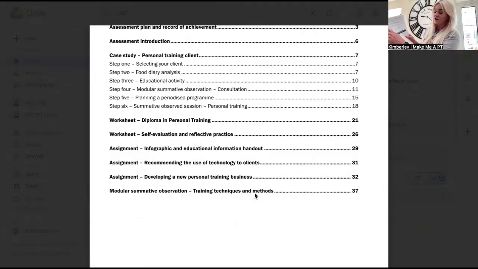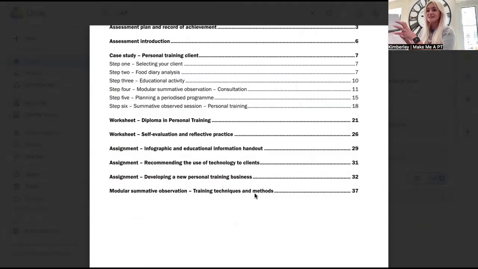And for the observation, as a tutor, we would only need to see 1 advanced cardiovascular. So although you write 3, I would just ask you to demonstrate 1. And then I would ask you to demonstrate 2 of the resistance. And then I would ask you to demonstrate 3 of the flexibility as well.